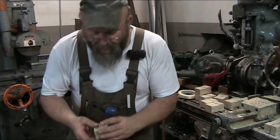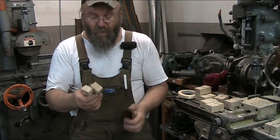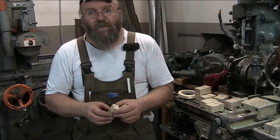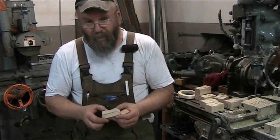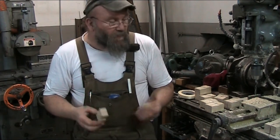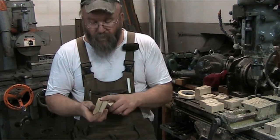It was one of those necessities, because this is a piece of hornbeam, so it's pretty hard. You find hornbeam is one of those woods found on the soles of wooden block planes made by Ōmi and other various woodworking tools. So as you can see, it is possible to even mill end grain without burning it.